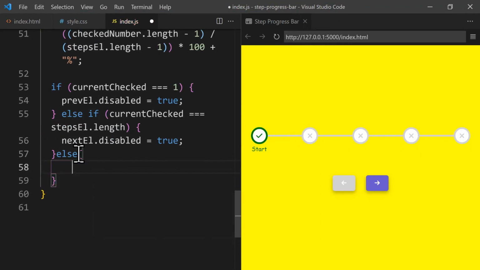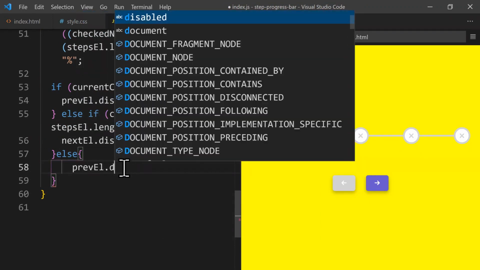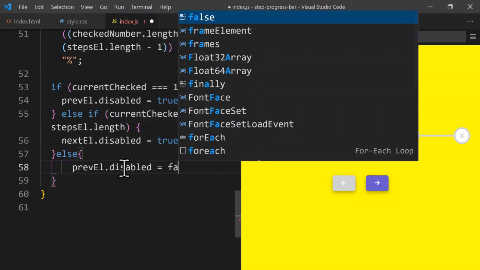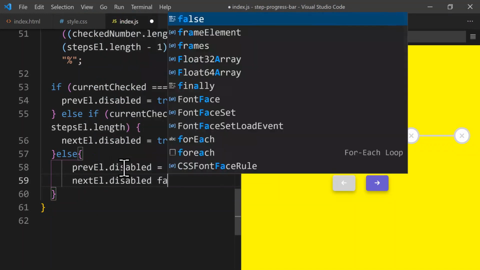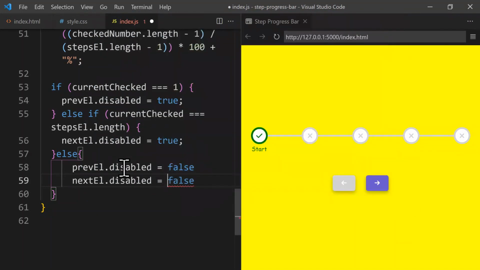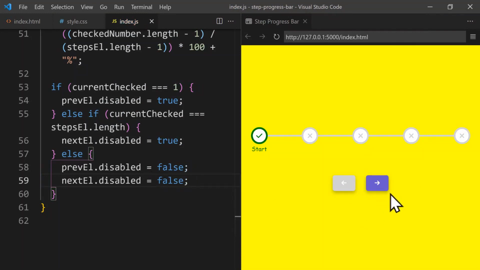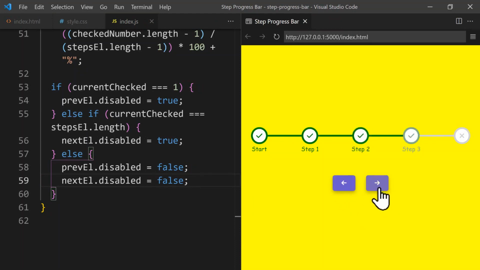Otherwise, just set the previous element disabled to false, and also next element disabled to false. So when we press the next button, we see the previous button is enabled, and when we go to the last section, the next button is disabled, but when we go back, it comes back to the enabled mode.